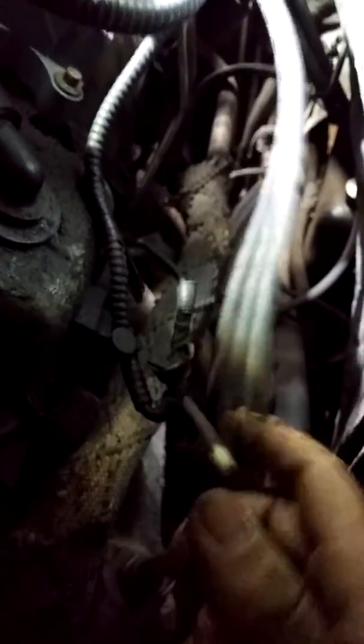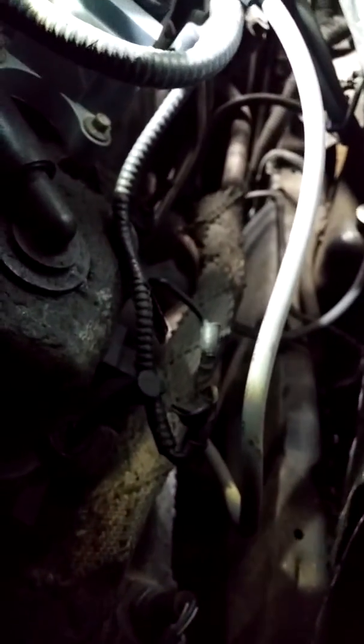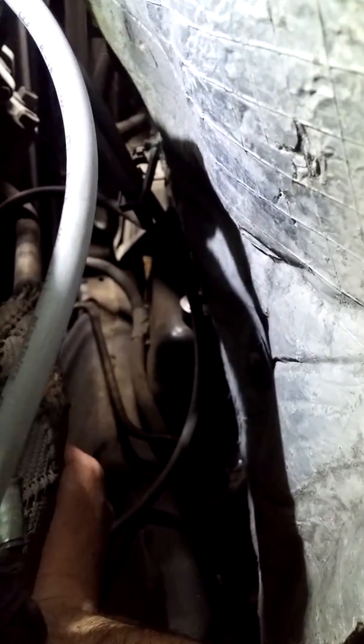Now it's officially on there, that plugs in, and I'm going to go to the next wire above, and you do the exact same process there. Pull it off, take it out, put a new one in, put your plug wire back on. It's the exact same concept here. You get in here, you pull that plug wire off, you find your plug, you put your socket over the plug, and then you get your ratchet in place.